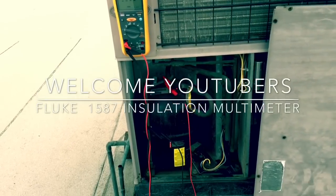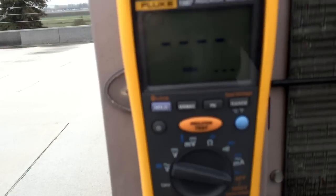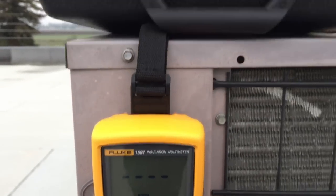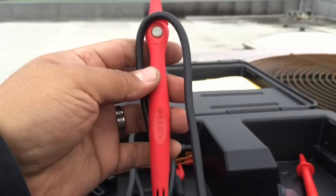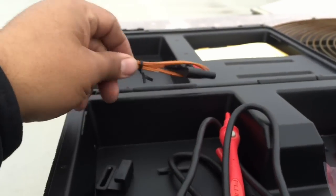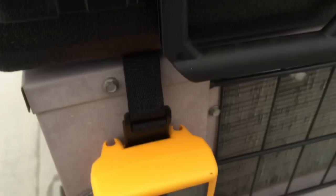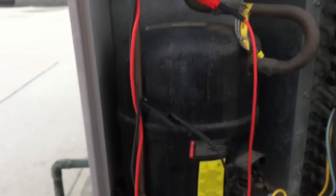We're going to do a quick video on the Megalons compressor here on my new Fluke 1587 insulation multimeter. It's got all the bells and whistles. It comes in this nice case here with the lead with the push button, so you can test it that way. It comes with the temperature clamp probe and a couple of leads. I just purchased this magnet for it, and it comes with these long leads and alligator clips.